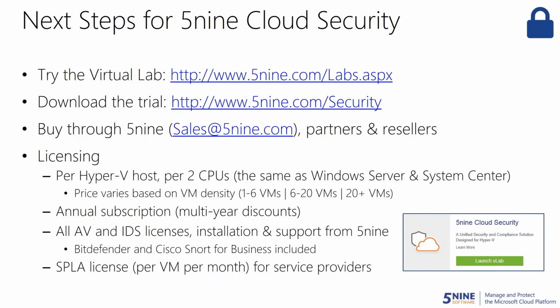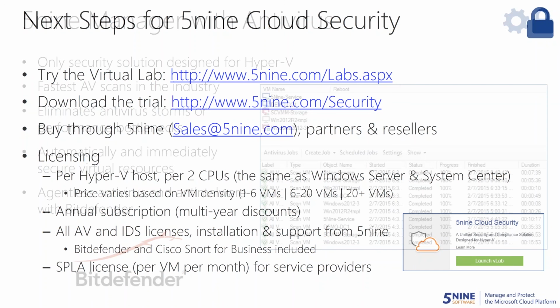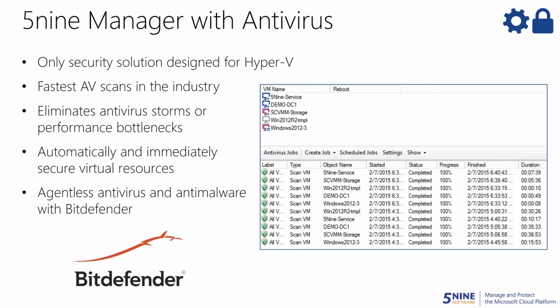Now, we also have a version of Five9 Manager, which is our management product that includes antivirus capabilities from Bitdefender as well. So this gives you centralized management for your entire Hyper-V infrastructure, deploying VMs, creating clusters, things like that, and also includes antivirus from Bitdefender. So if you're an SMB looking for an easier way to manage Hyper-V, certainly check out Five9 Manager with Bitdefender as a great option too.